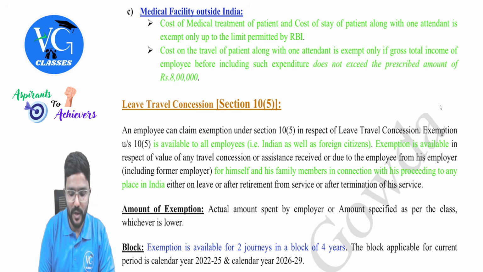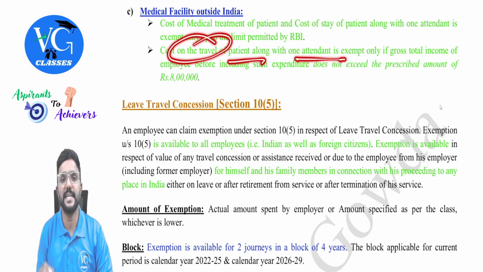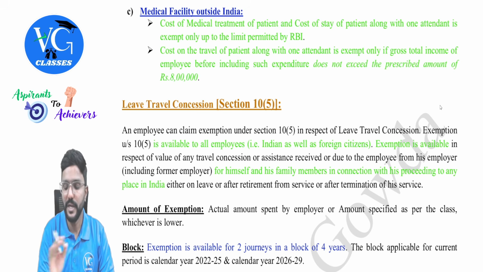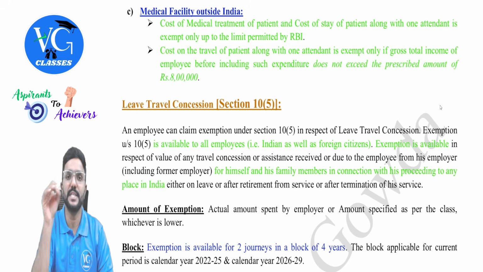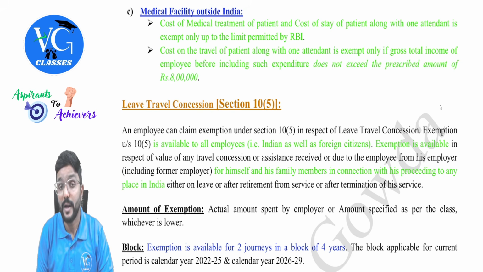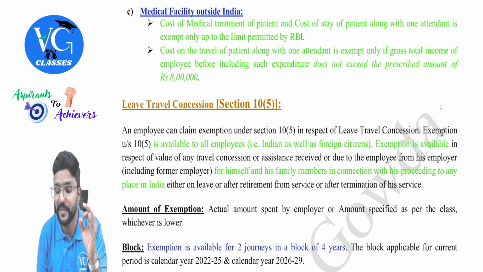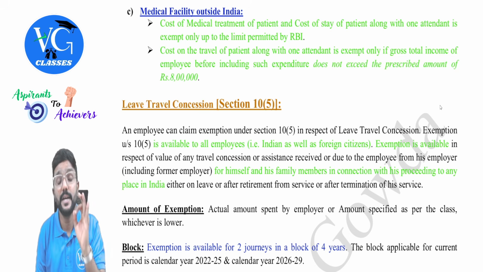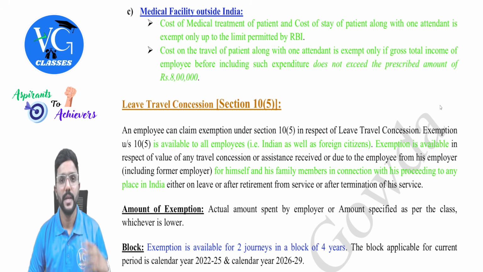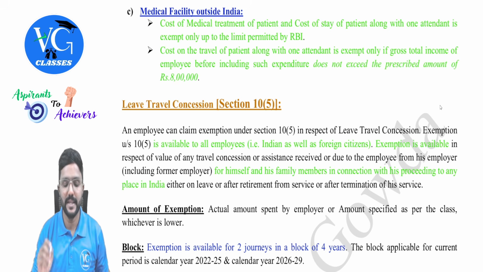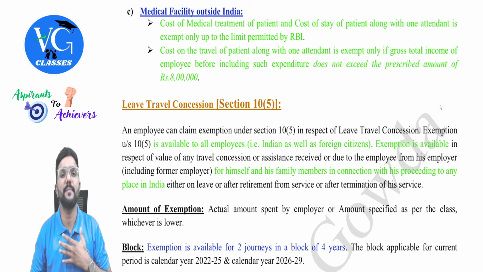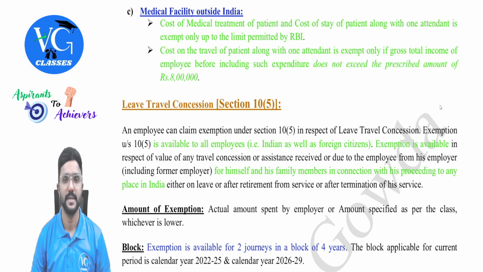Okay, sir. Whereas cost of travel of a patient along with one attendant will be exempt only if the gross total income of such employee does not exceed 8 lakh rupees. And please be careful, it is gross total income, not gross salary or taxable salary. If the gross total income of an employee is less than or equal to 8 lakh, then nothing is taxable. If it is more than 8 lakh, then the entire cost of travel incurred by employer will be taxable as perquisite in the hands of employee, guys.